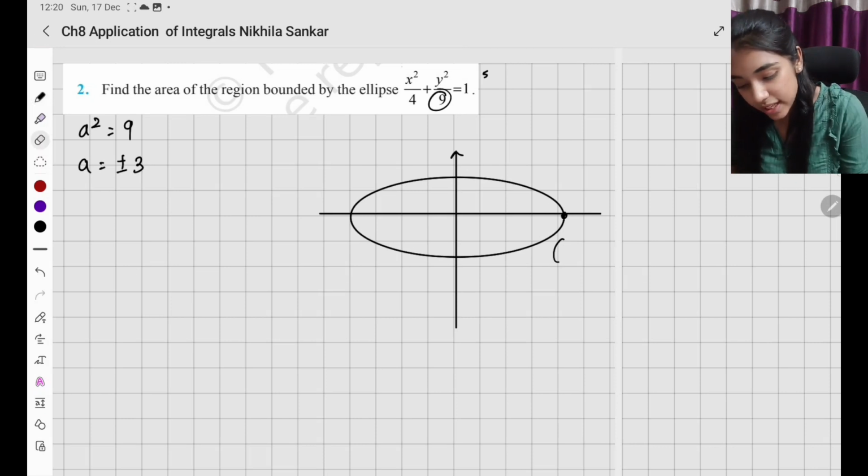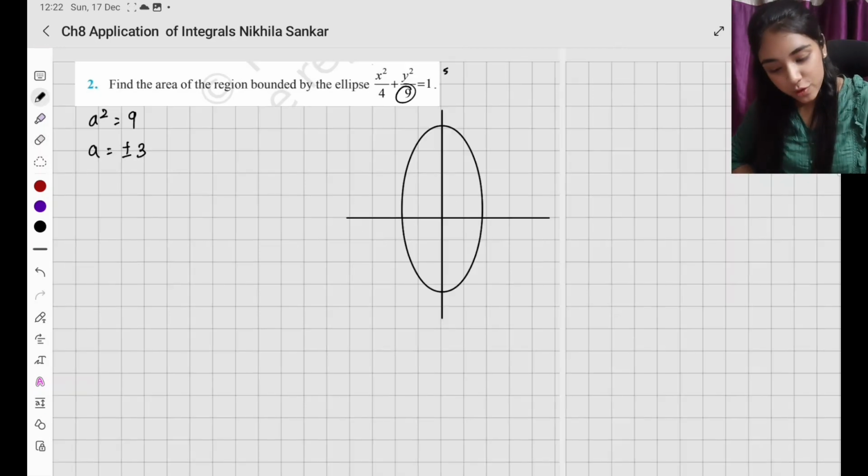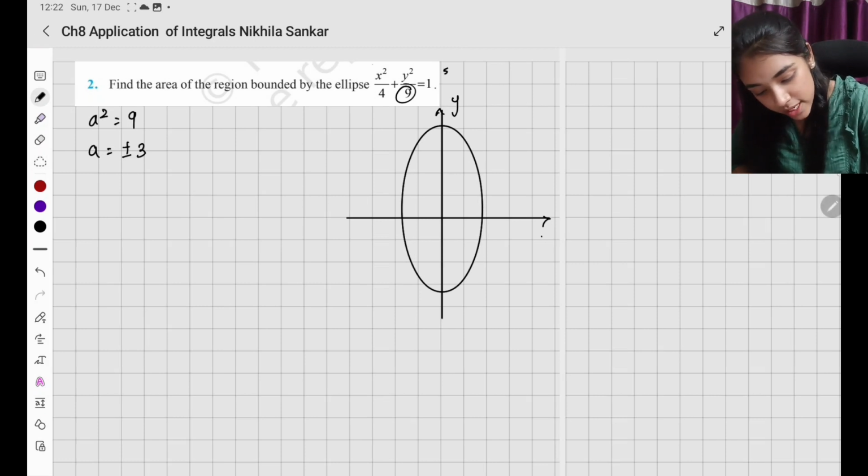Okay. So இந்த இடத்துல ellipse எப்படி இருக்க போகுது? So my ellipse is going to look something like this. So this is my y and this is my x. So major axis la தானே ஜாஸ்தி வேல்யூ இருக்கணும். So this has to be 0, 3 and this is going to be 0, minus 3.